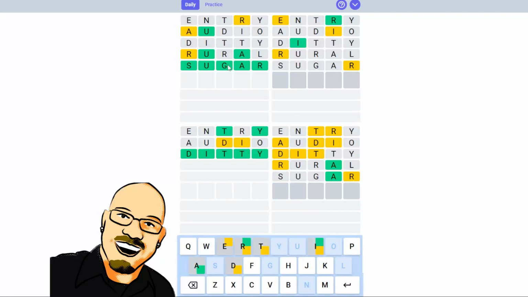Okay. Oh, triad is that word. There we go. Sort of an odd structure there. So it didn't jump out at me right away, but as soon as we locked that A in, that makes a lot of sense. All right, how about puzzle two?